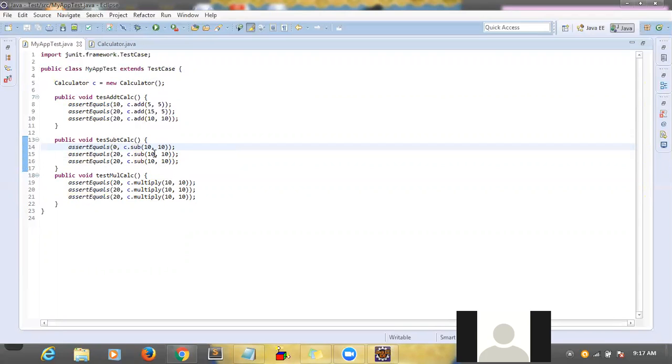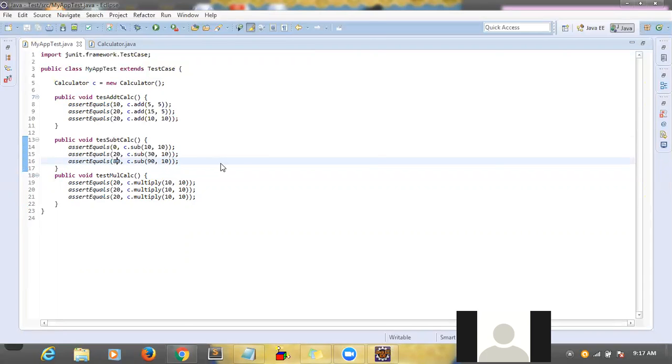Let me make it 30 and 90. So 30 minus 10, you can expect 20. When we get a fail, can we expand on it and see which method failed? Yes, it will show everything clearly. Now these 2 test cases are clear.